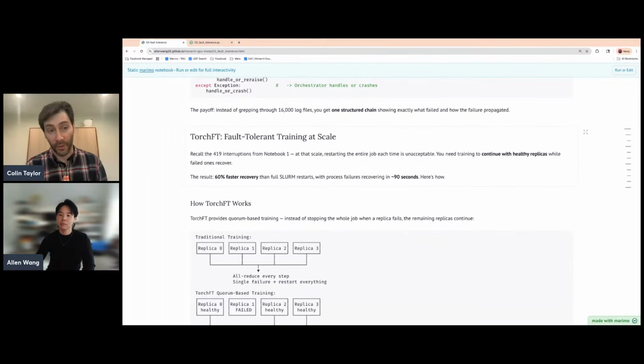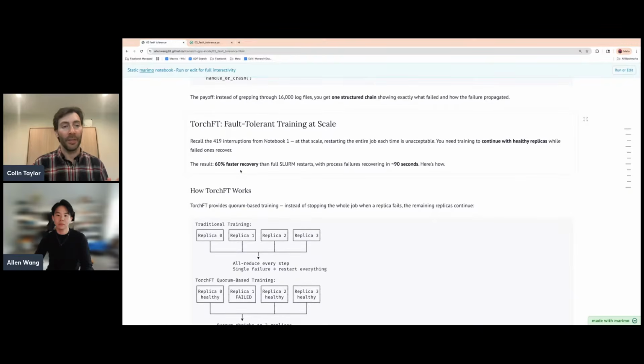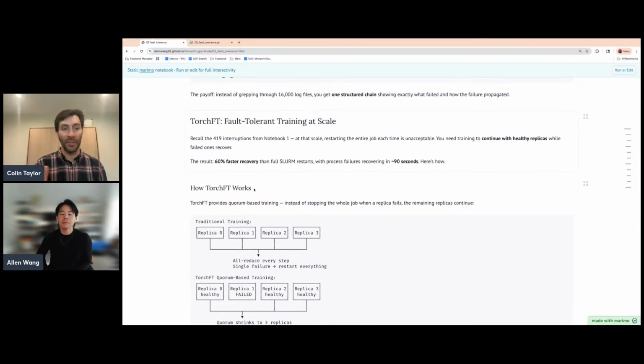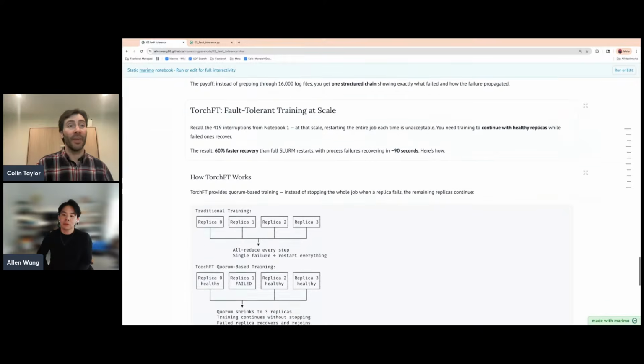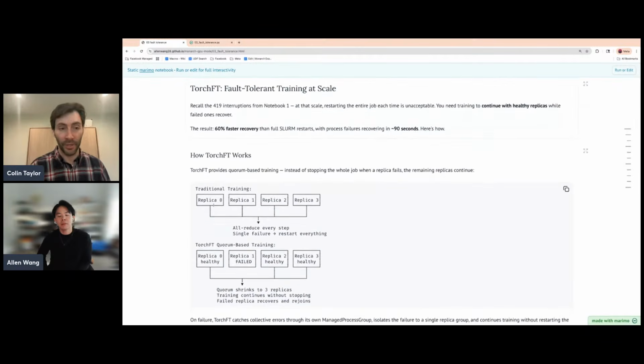So TorchFT is more like what we talked about, right? Where we have different replicas. Each replica is its own unit. A cross replica is alongside the data parallel dimension, not the FSDP data parallel dimension, but the actual all-reduced data parallel dimension. And our strategy here is, and this is all TorchFT, not Monarch yet, if a replica dies, meaning if any worker or communication inside that worker, which was preventing communication or whatever, dies, the entire replica is our fault domain. And we are going to mark this replica as dead or failed or not reliable.